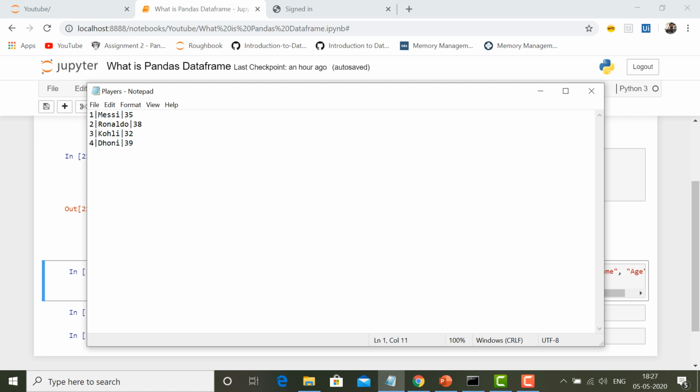In most situations, when you work on real-time projects, you might get these kinds of files where you do not have any headers, and even if you have, you want to match each and every column. So how do you actually handle it? In this example, I know this is my serial number, this is my name and age, but I do not have column names specified.